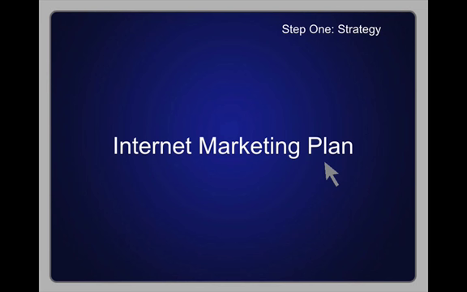So all of these things will, in a nutshell, boil down to an internet marketing plan. And the slides you just saw in this presentation are basically the outline for the internet marketing plan. It's so critical that you put these things together, put them on paper, and then develop an action plan. And the other slides and videos on this website will help you do that. In the next presentation, we're going to look at who's going to implement these things, and that's your web marketing team.